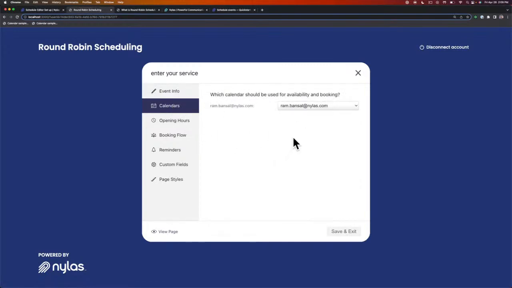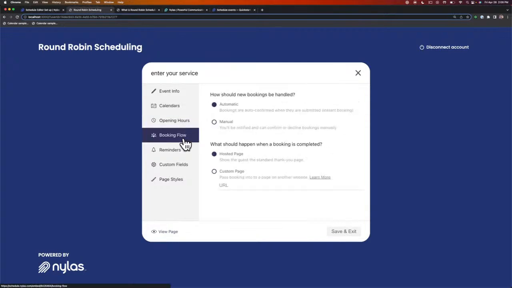So if they have a Google calendar or they have any other calendars they want to connect to this calendar, they can go ahead and do that. And they can also go through and configure anything else related to the service that they provide. So if they have specific hours or any information they want to request, they can do all of that using the administrative portion of Scheduler. So basically, the admin flow in Scheduler allows the user to go in and modify the schedule how they like.